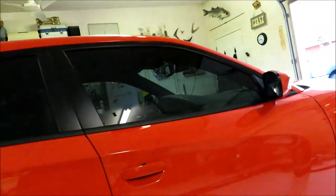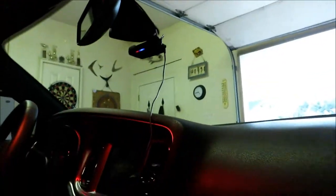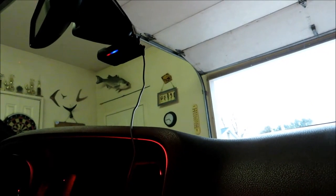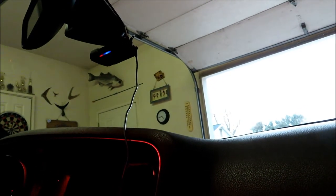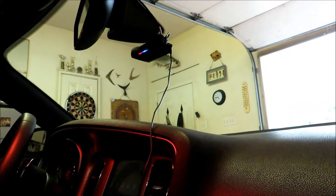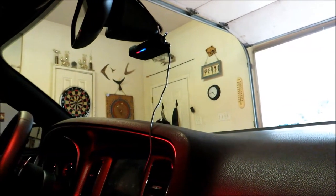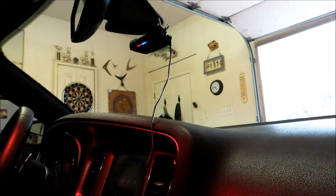You can probably hear me over the sound of the car, but apparently I was very close to killing the battery. See, right there I have my dash cam, and I have not actually wired that into the car yet, and apparently I left it plugged in since the last time I was in the car. Because of that the car was almost dead, which is why it wouldn't start electronically, remotely, and it's also why it almost didn't start at all. That would have really pissed me off.